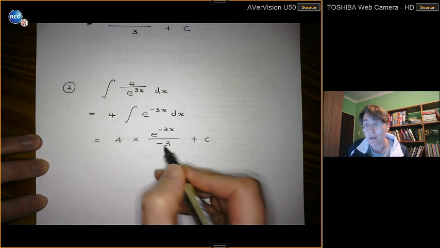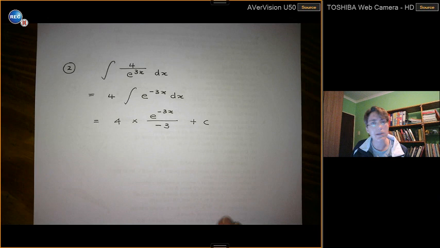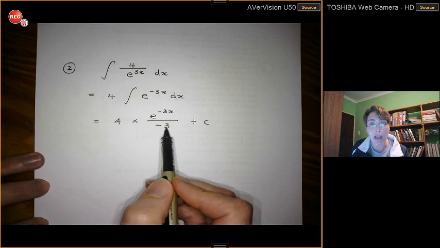Oh, by the way, cleaning up my coefficients, it's something that they do want you to do. They don't want you to do lots of simplification. But if you have like a quick multiplication like that, please just clean it up. So we're going to say it's minus 4 over 3 e to the power of 3x plus c.